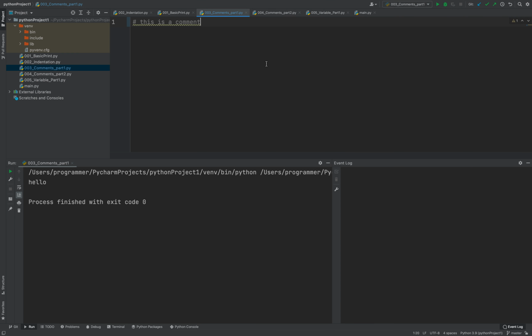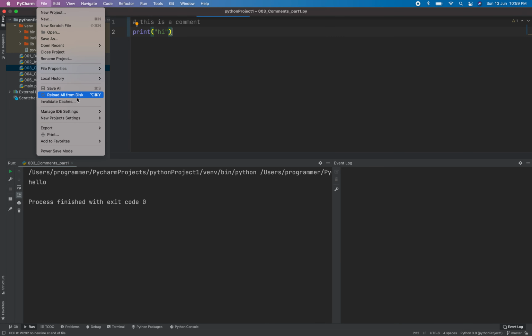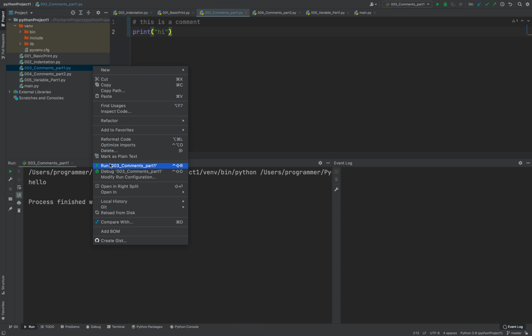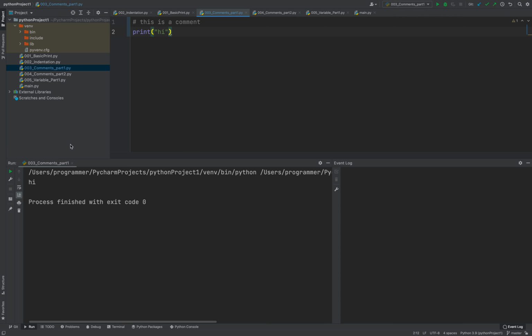Okay. Now we're gonna press return and then do print, then shift and press 9, and then the double quote. Then I'm gonna print whatever I want, like hi. Now if you see the file, press it and then we're gonna go save all. Right click with this. Okay, there you go, and then it says hi.